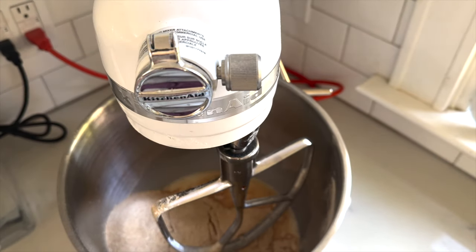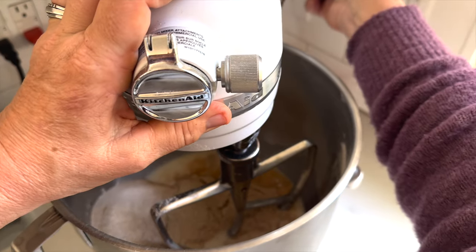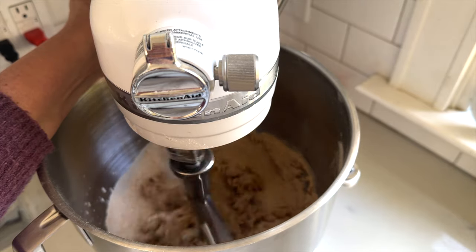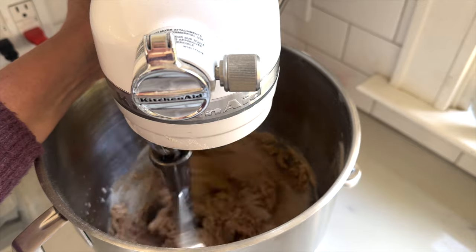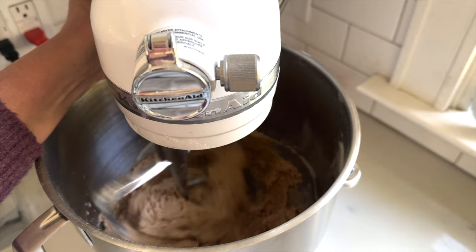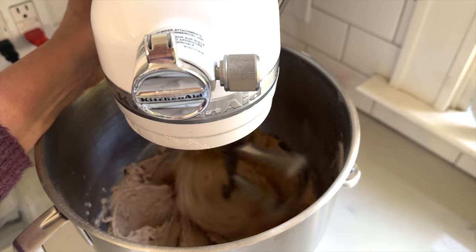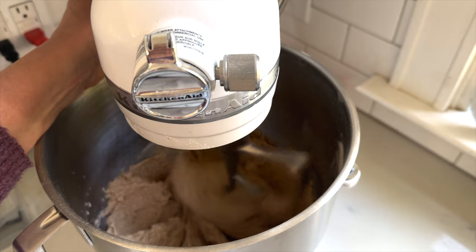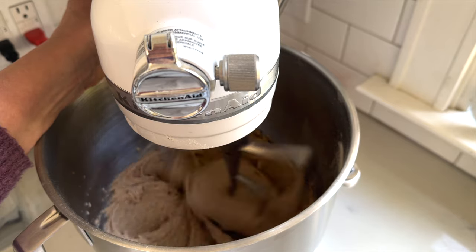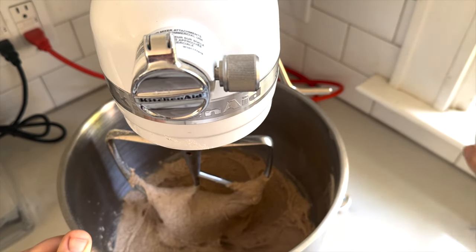This is emmer. Emmer is one of the oldest grains — I think einkorn is the oldest, then emmer, then probably kamut or khorasan, then spelt, and then modern wheat. If you mill your own flour, it will take a lot longer to absorb water than white flour because the bran has to soak up the water. So if your dough looks very soft, sticky, and runny, don't worry. You also want to mix or knead your dough a little bit longer than you would with recipes that use a high ratio of white or all-purpose flour.